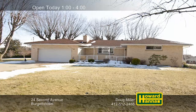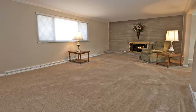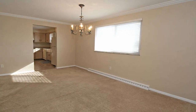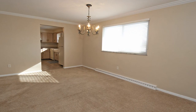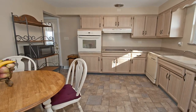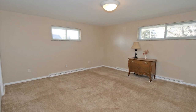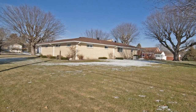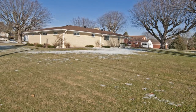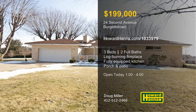Part of a country setting on about half an acre in Burgettstown, this well-maintained ranch has three bedrooms and two full baths. Neutral carpet fills the generous living room, stretching out toward a log-burning fireplace. This home is only five minutes from Route 22, 20 from shopping and the airport, and 40 from downtown Pittsburgh. The full set of appliances included with the eating kitchen will have you mixing and baking in no time. The master bedroom has an en-suite bath, and a generous basement opens up many possibilities. A front porch and a side patio let you relax and enjoy views of your picturesque surroundings. Meet with Doug Miller between 1 and 4 this afternoon.